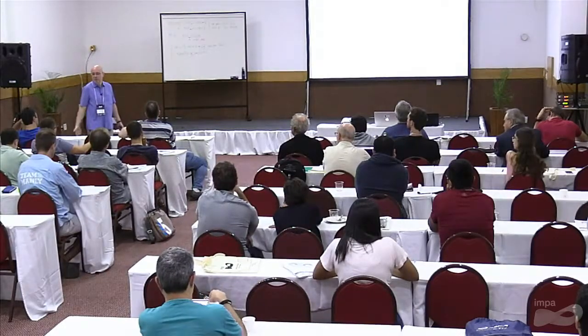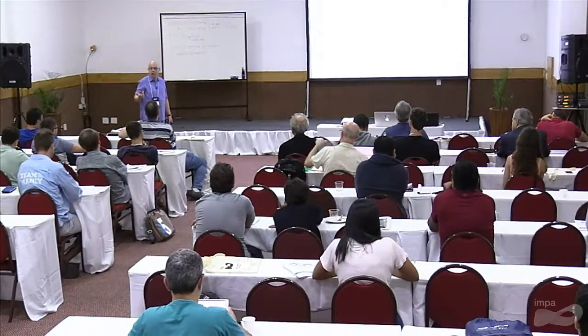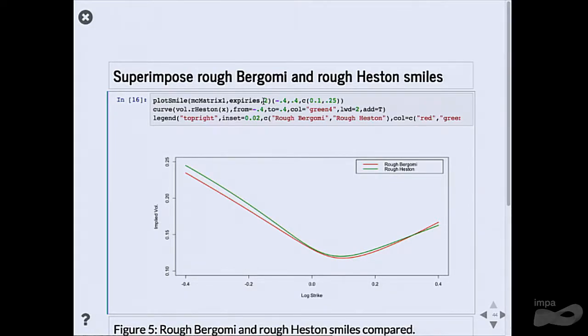Well, it's the same. I mean, their parameters basically have the same meaning, right? You have three parameters, H, which has the same meaning in both models. Vol-of-vol, well, up to us rescaling by square root of variance, they're the same. And then the correlation between spot moves and vol moves, they appear to have slightly different meaning in the two models. In order to get these smiles to match, I had rho equal minus 0.9 in the Ruff-Bergomi model and rho equal minus 0.5 in the Ruff-Heston model. That's probably because when we wrote the spot process, somehow we're not doing it quite right. There's a different way of writing the spot process, which would be more natural. But this, again, is work to be done.